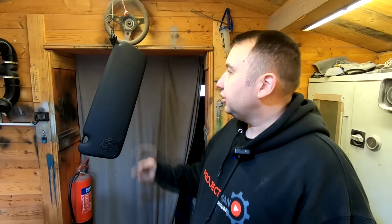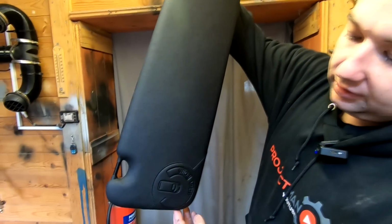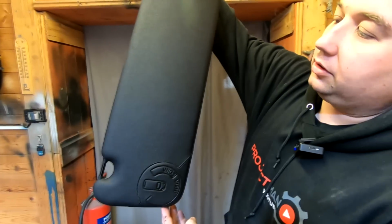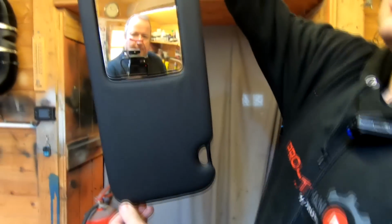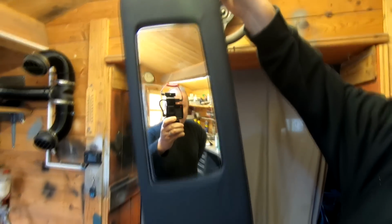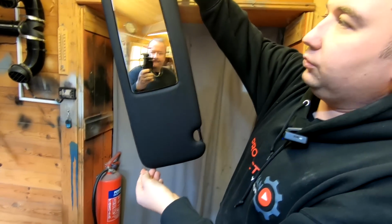Right then, so we're in the log cabin now, and I'll just show you this. I've done a couple of bits to start with. As you can see, this has had about an hour to dry, but you don't really want to go putting your fingers all over it. Oh, hello. So yeah, that mirror does pop out, so you ain't got to bother masking it up. You just prise it out, it's on little tabs.